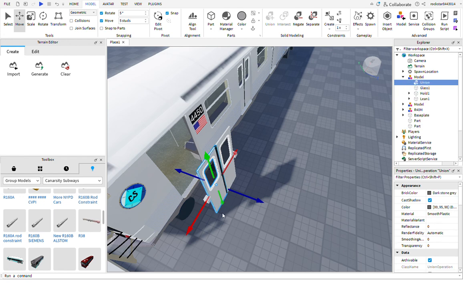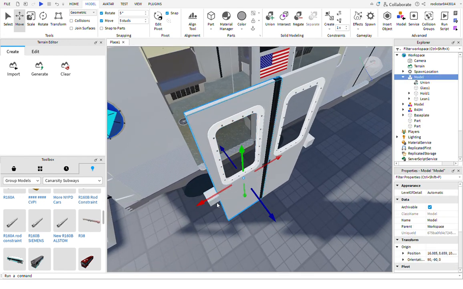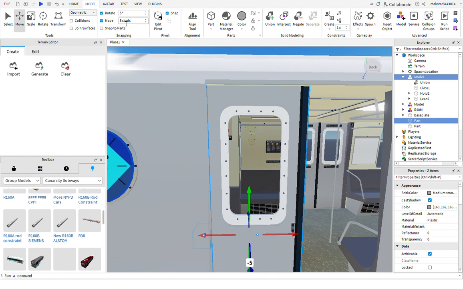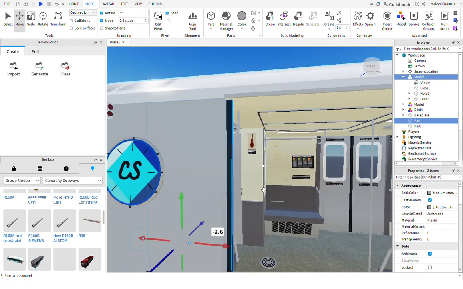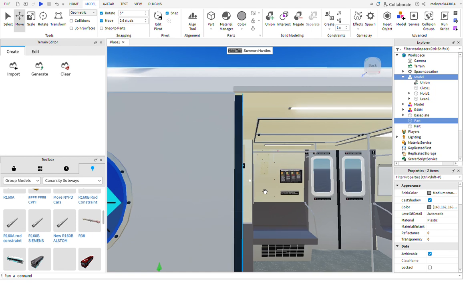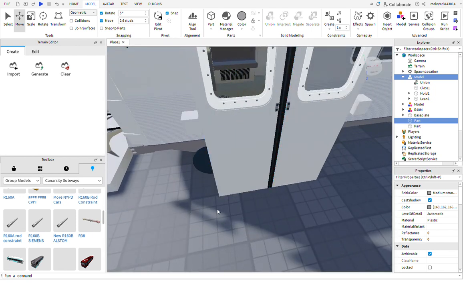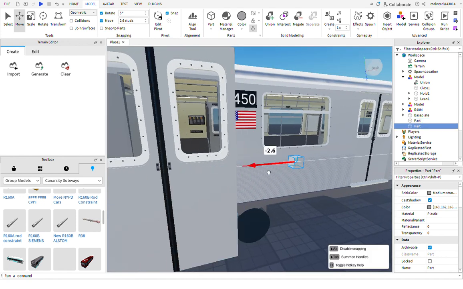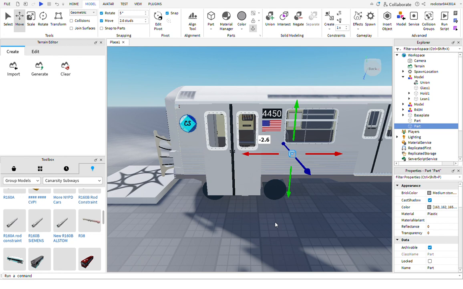And as you saw in part 1, I lost track of how many studs I moved it. And it's important that you keep track, because like I said, the number of studs you move the door is how much you want to move the motor out. Just to confirm, I'm just going to do this. 2.6 studs. Yeah, that'll work. Alright, now that's when we get to this part. You want to move the motor out the number of studs you counted, which in my case is 2.6 studs.